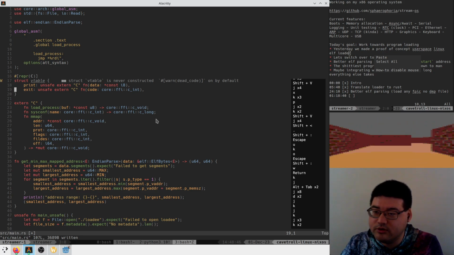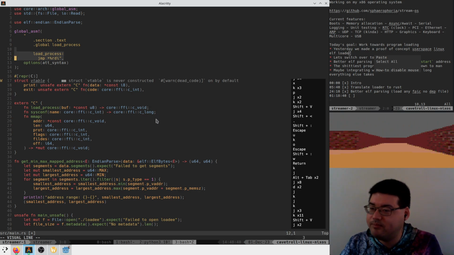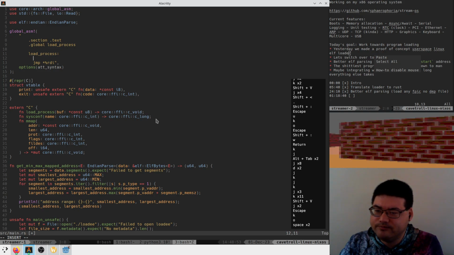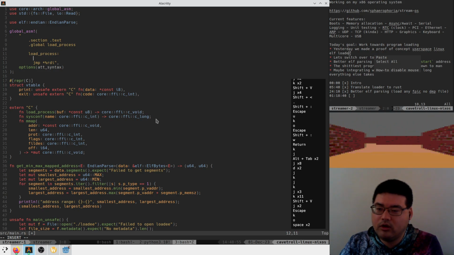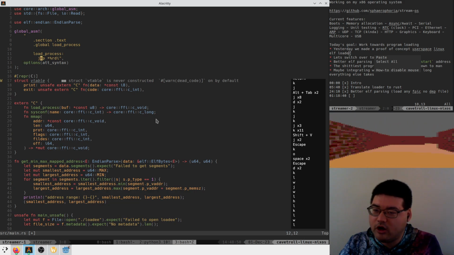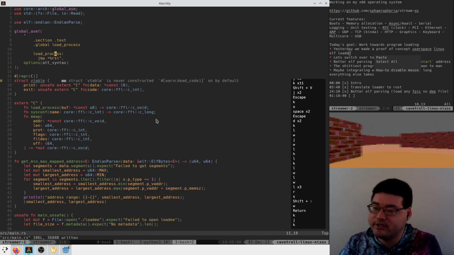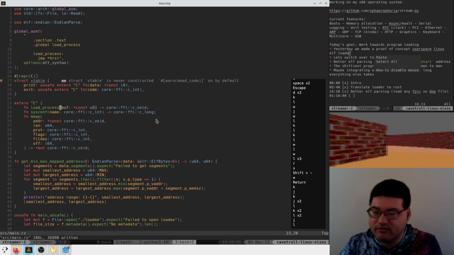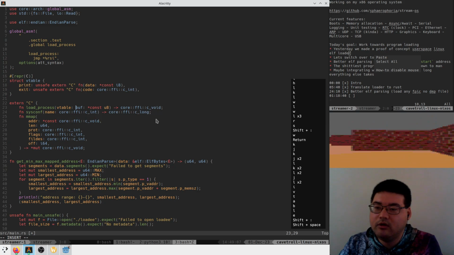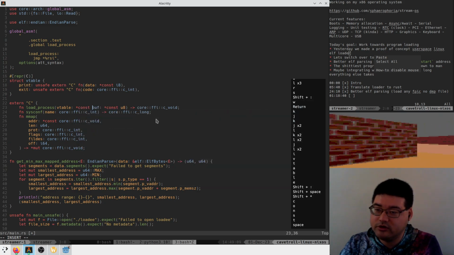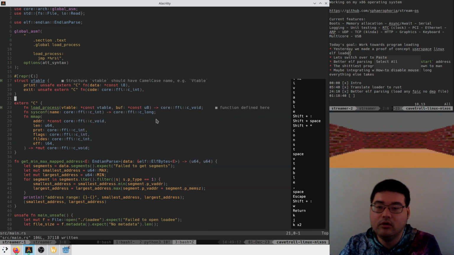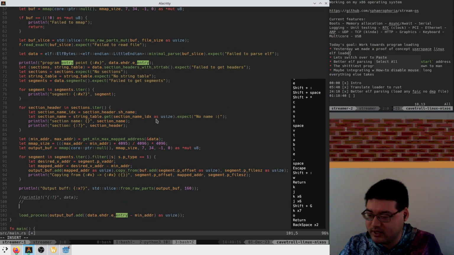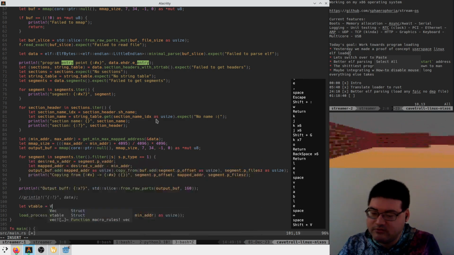And so I guess all we have to do is, when we load the process here, pass the vtable as an argument. So I guess we're going to jump to RSI instead of RDI, and then we're just going to set the vtable as the argument that we pass in. So here, load process is going to have the vtable as the first argument, which is going to be a pointer to the vtable. And then down here, all we have to do is make our vtable. So we'll say let vtable is equal to vtable.